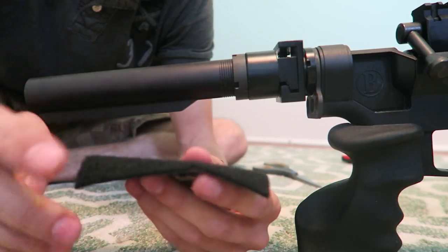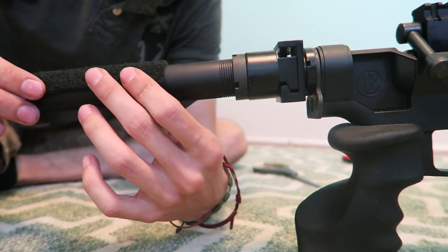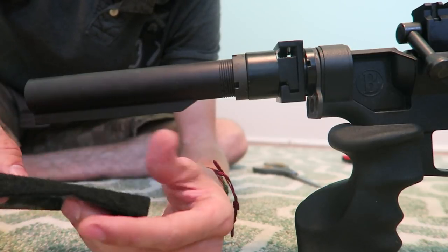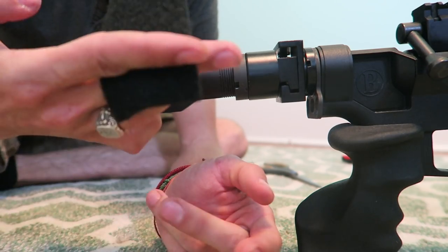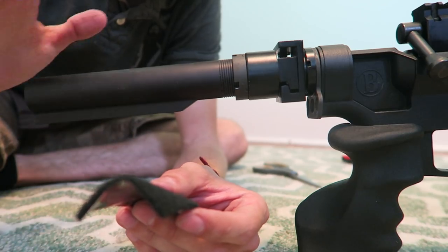Okay, we've got the folding stock adapter on. Now it's time to put smaller strips of Velcro on to take the wiggle out of the stock, but still allow it to have some adjustability. So I have my Velcro right here, and before, what I did is I just took this whole piece and I just put it on like that. Worked perfect to take the wiggle out, but it was too much friction. You couldn't really easily adjust it. So this time I'm just gonna take maybe two little tiny snippets, put one in the back, one somewhere in the middle, and test it.